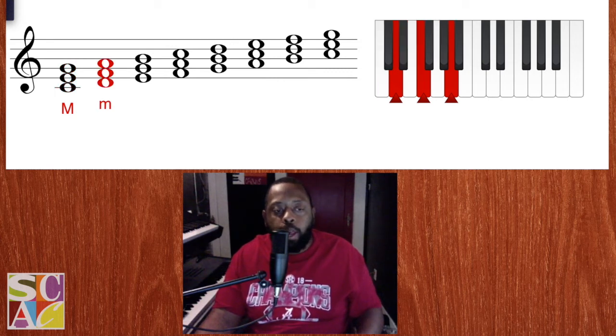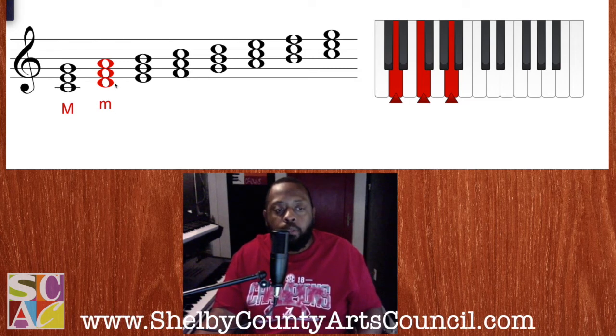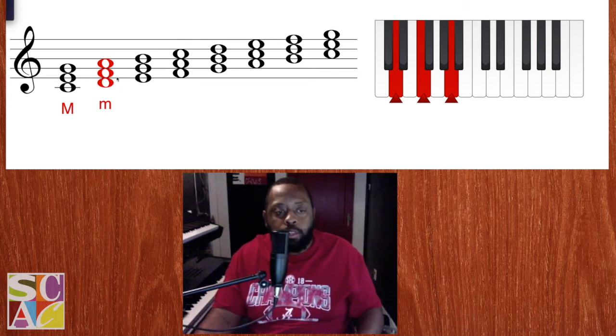The second triad next to it is called a D minor triad. Notice the lowercase m. Anytime you see the m lowercased, that means that the chord or triad is minor. So let's analyze. From D to F is a minor third, and from D to A is a perfect fifth. So adding these 2 together and you get a D minor triad. Let's listen.